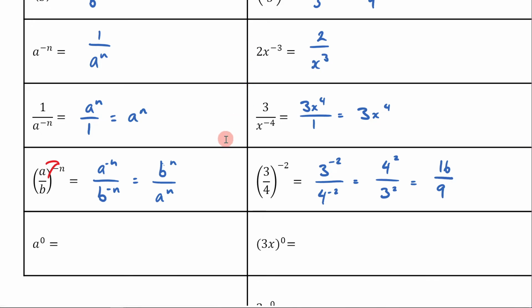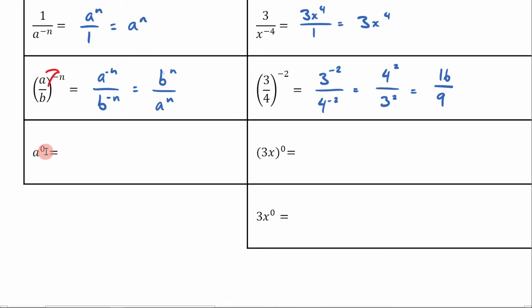Perfect. We now come to the lucky last one, which is saying, what is a to the power of 0? If you ever raise anything to the power of 0, it's always just 1. So now when we come over here, again, we can think about this as we have previously, as this 0 distributing out. So that means we can say it's 3 raised to the 0 times x raised to the 0, which is the same thing as just 3 raised to the 0 is 1, x raised to the 0 is 1, so the whole thing will be 1. Now, it would have been a lot quicker if we just went, well, this whole thing, 3x, is being raised to 0. So that means my answer will just be 1. You don't have to go through this step here. So what I would recommend is going straight from here to there.